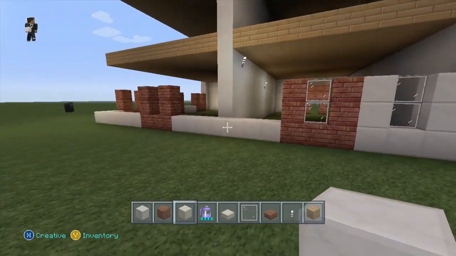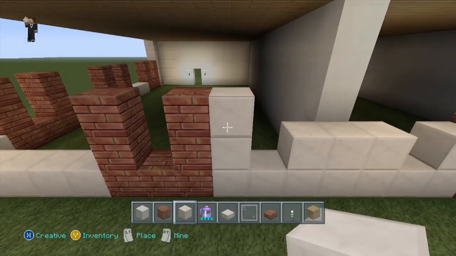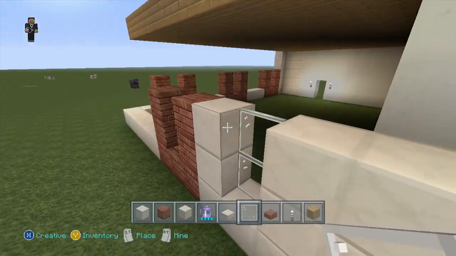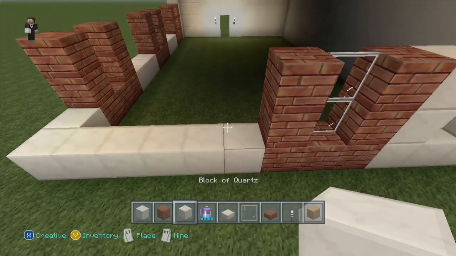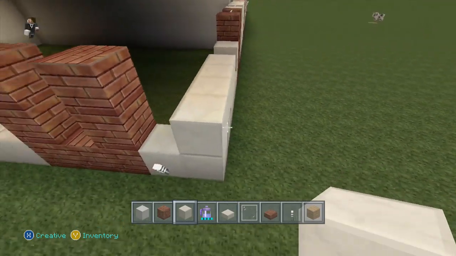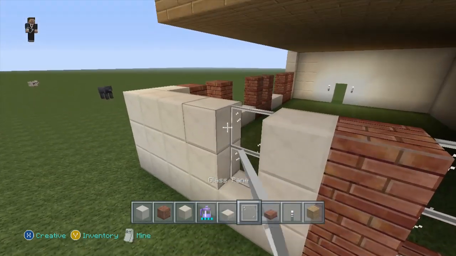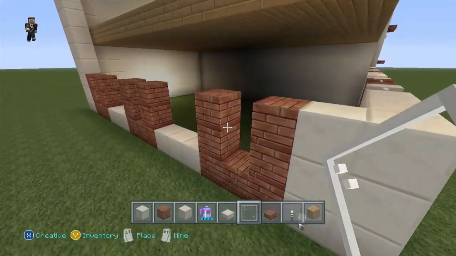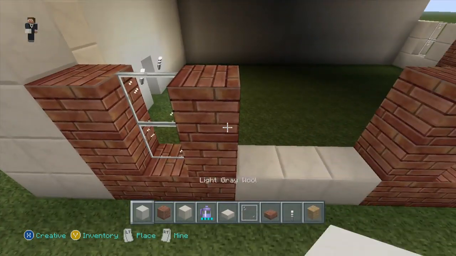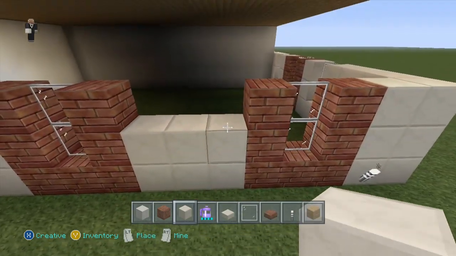So, a block of quartz again. And we're going to do this one. Well, put one, skip one, 1, 2, 3. Just like that. And go ahead and make it too high. Glass panes will go in here, and here. And put one, skip one, like so. And do the same thing on top of it. Glass pane here and here, and here, and here, here and here, and here and here. And then the block of quartz go in between, like so.